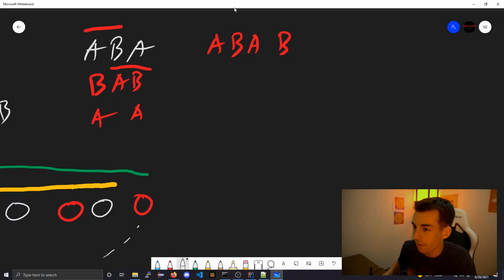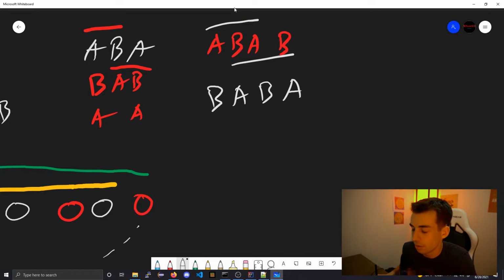Then we have ABA and BAB, so we could pick BABA. Oh, but then it works. We have the wrong string, but it's just the reverse. So we need something where that isn't the case.